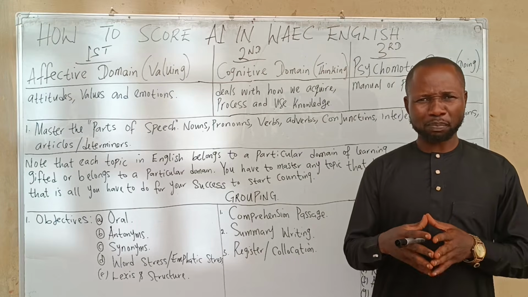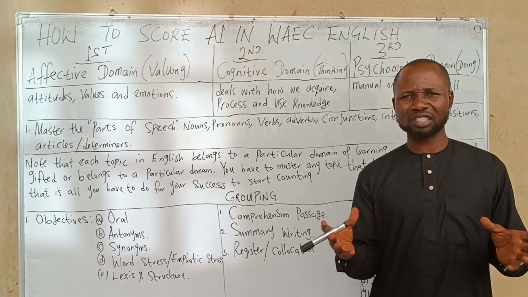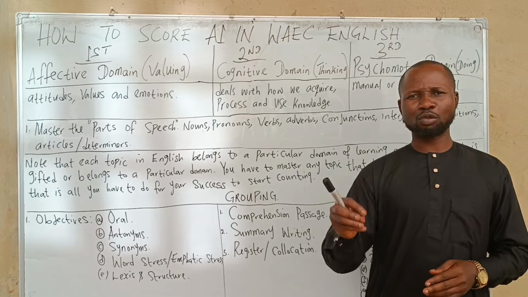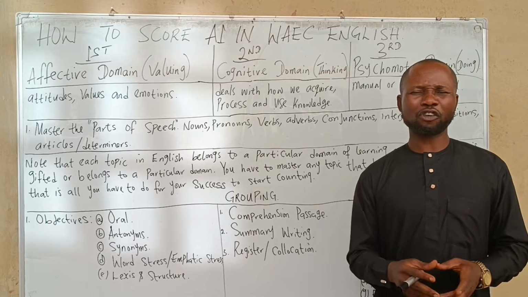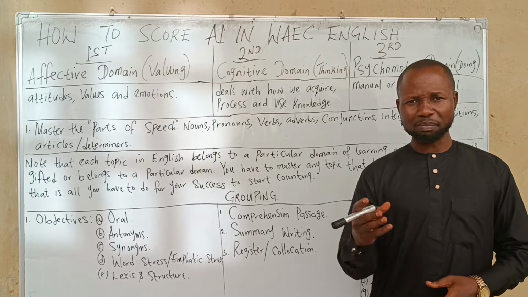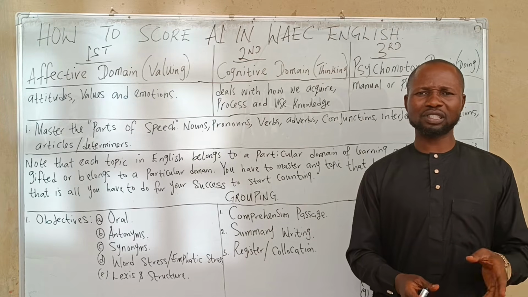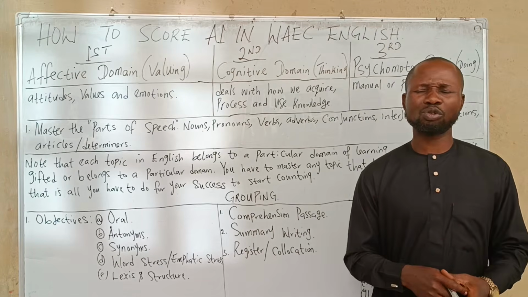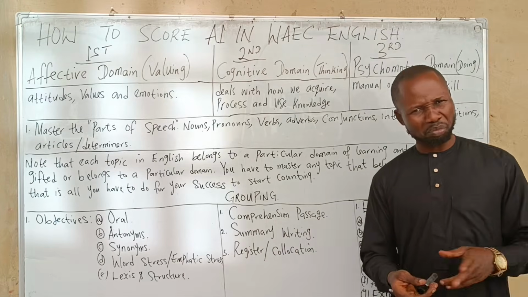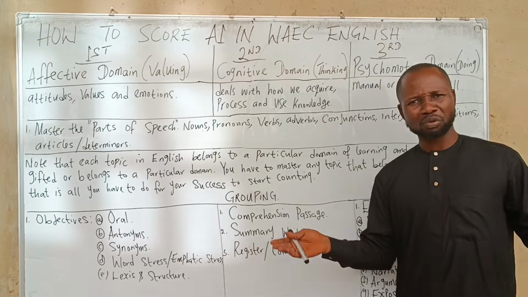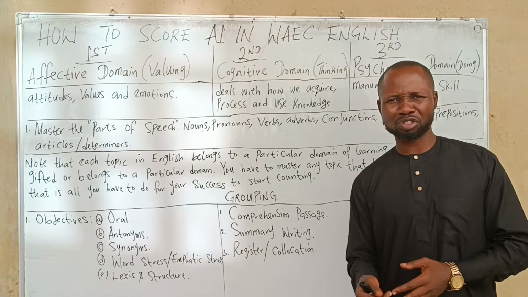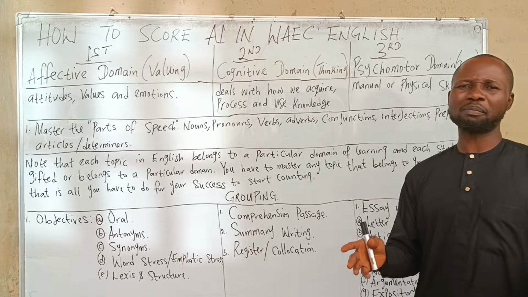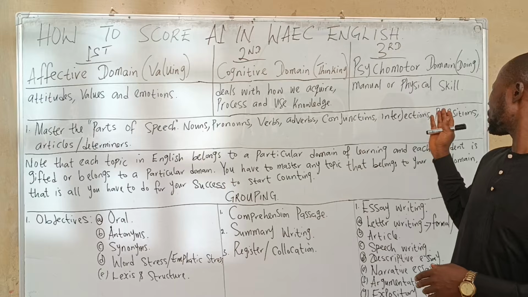So once you master pronouns, then the next one is verb. What is a verb? It's just an action word or a doing word. And verbs only have two types, which are regular verbs or irregular verbs. Then forms of verb, there are just five. The base, the present simple tense, the present continuous tense, the past simple tense, and past perfect tense. So master these things. An adverb modifies a verb. Then conjunction. We have, I think, two types of conjunction: coordinating conjunction and correlative conjunction. Then interjection is all about emotion. So master this.